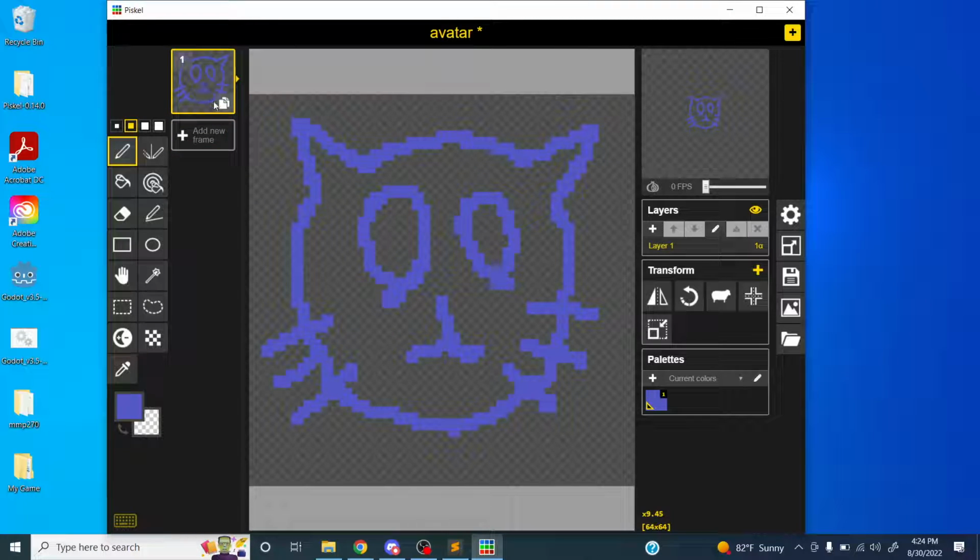So another thing that's really useful here that we'll do more when we do animation is I can duplicate this frame. If I click on this little duplicate frame, that will create the same exact frame with the same art, but now I can edit the art. So if I wanted to create a really simple animation, I'm going to delete this in a second, but let's say I erase the eyes.